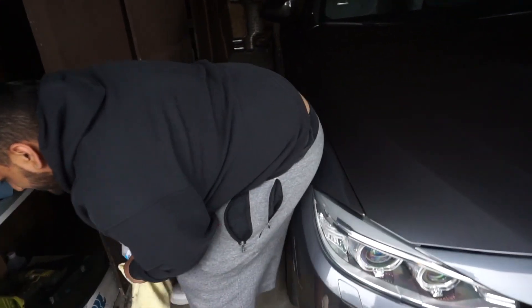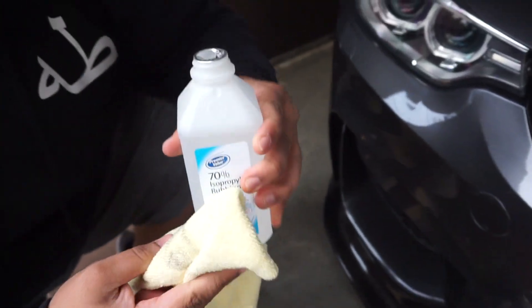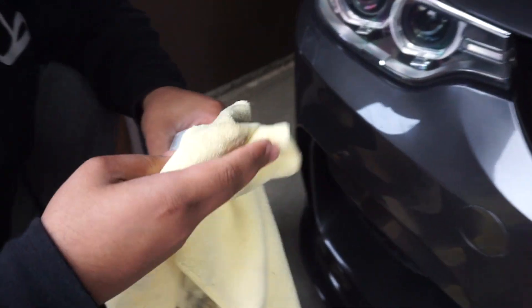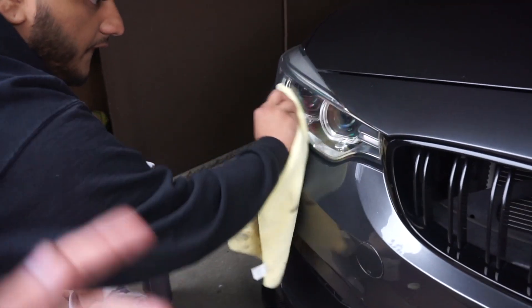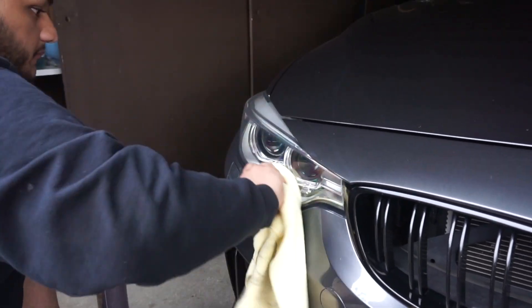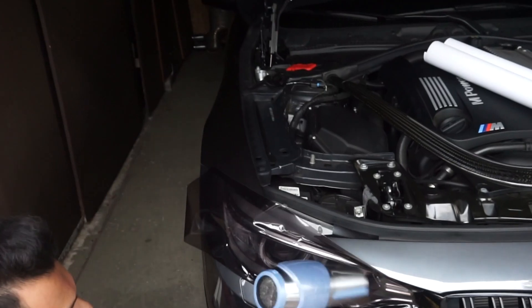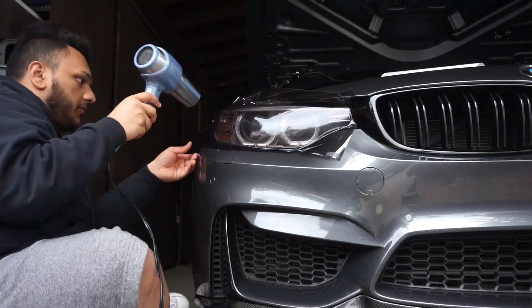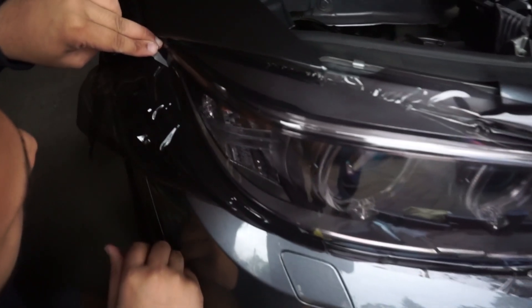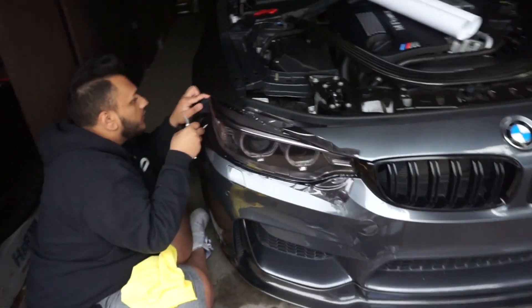This is how you dry off your car properly. We're going to go over the headlight with 70% alcohol just to make sure we got everything off that may or may not still be on there. After the car is already clean and the alcohol wipe is done, we're gonna go ahead and start cutting around the corners — be careful though, you don't want to scratch your car.